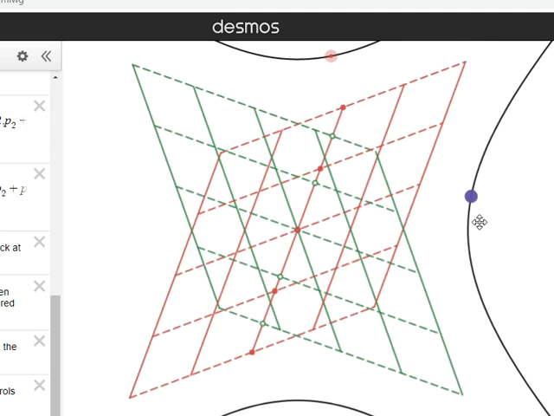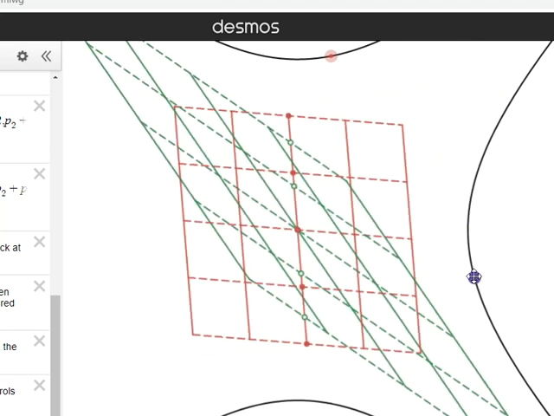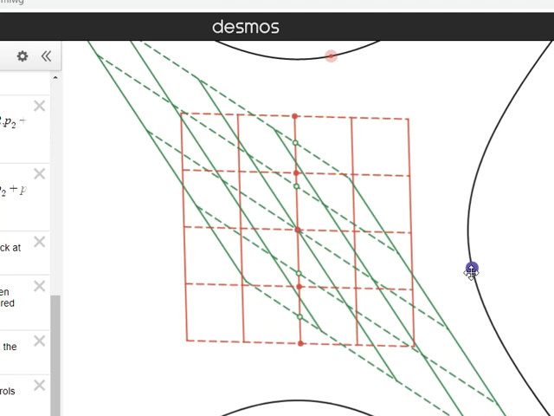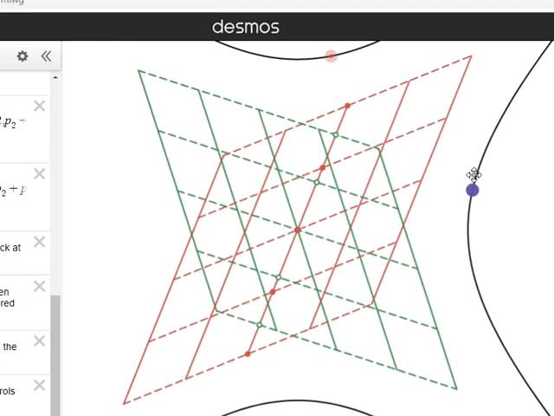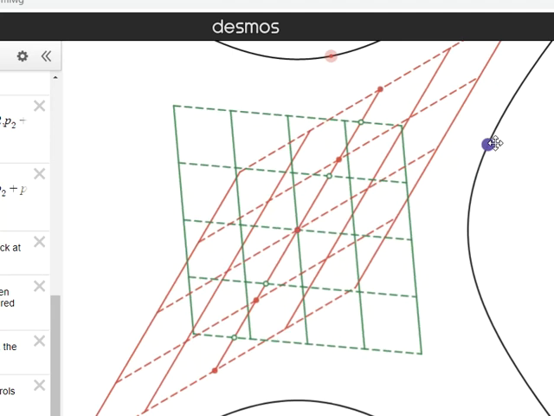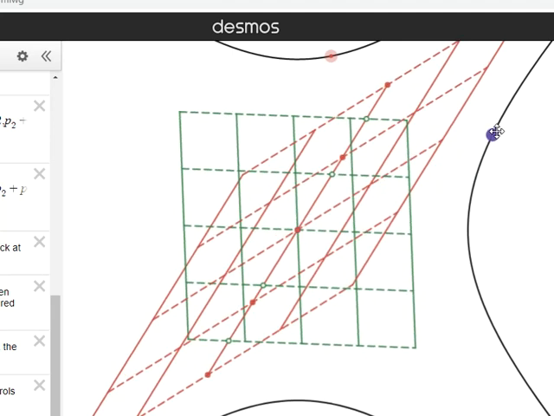When I look at it from the point of view of the red clocks, the dashed lines for the red clocks are horizontal, which means that they're synchronized, but the green clocks are not. So let's look at a couple of things right now. I have certain events highlighted right now.